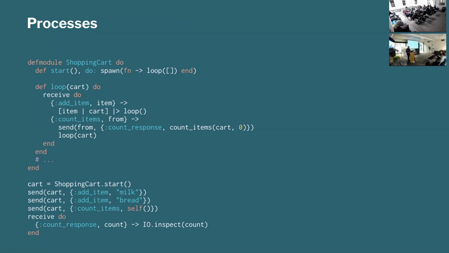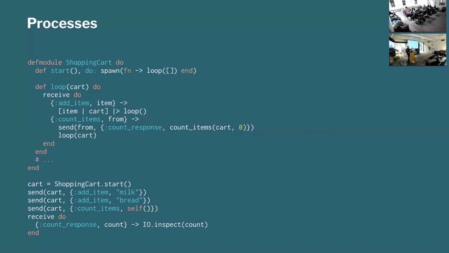Excellent. So what we've done here is we've got a start function, and that basically just calls spawn on the loop function. And spawn will start a totally separate process, running concurrently to our current thread of execution. It'll say, okay, start a thing over there that's just running our cart. And that starts a loop function. And what that loop is doing is just calling itself around and around in circles. But it's got a receive block in there, and a receive will just sit there and block until it receives the messages that it wants.